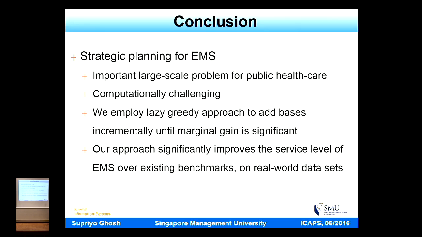So to conclude, strategic planning in EMS is a computationally challenging but practically important problem. We employ a lazy greedy approach that adds the bases incrementally in each iteration, and it is able to solve real world problems. And finally, we experimentally show that our approach significantly improves the performance of the system over the existing benchmark approach on real world data sets.